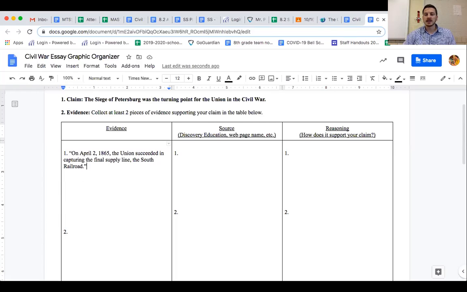Now, I am going to say here, I don't really need to quote this word for word, though, okay? The only reason you really should be quoting something word for word is typically when it's from a primary source and you want to be able to really show, oh, this is what they said. This is their original words. But typically, if it's just information, just describe it in your own words, okay? That's just better writing, okay? So I'm just going to put that in my own words.